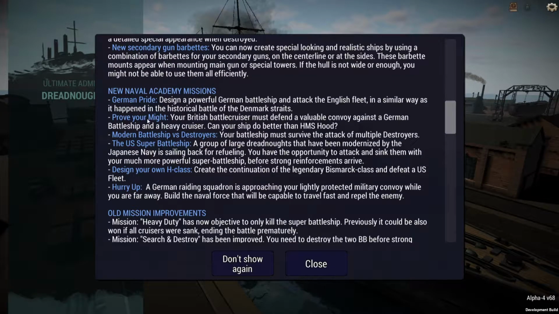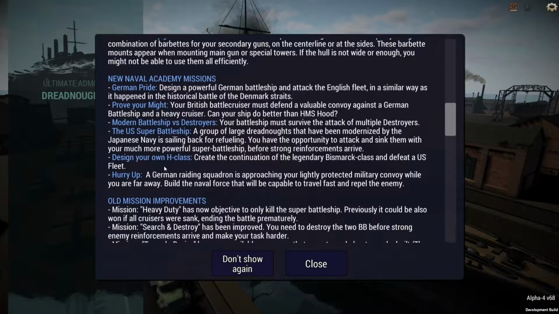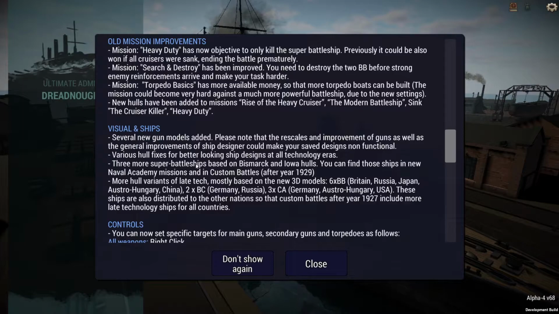And there are new Naval Academy missions. And just to let you know, for this episode, we're going to be doing this one. Design your own H-class. And we're going to be using all the things... Old mission improvements. Several new gun models added and various hull fixes.